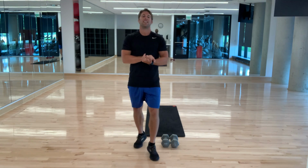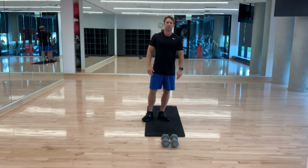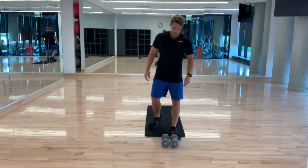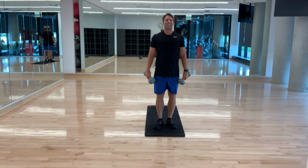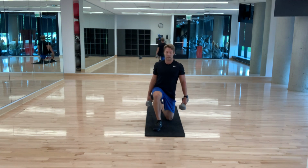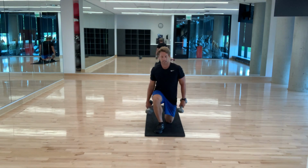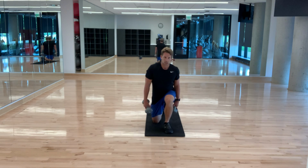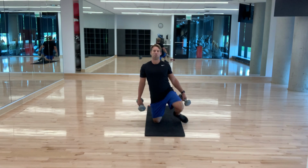Now we're going to 18. So 9 surrenders on each side. Little rest. Here we go. 9 on the left side. Left back, right back, left forward. 1. There we go. Continue to lean forward. Don't use your back foot to push up.